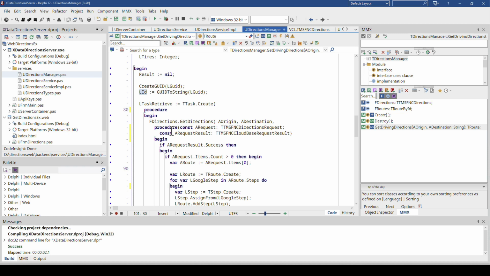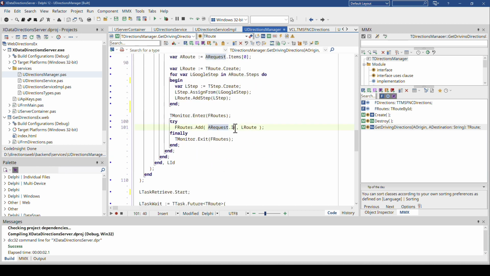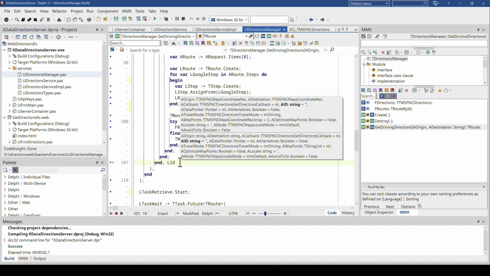Yes. Think about it again. Rewind to here. Okay, we're back. So a request contains the ID that is passed to it as the fourth parameter actually, after origin, destination, callback, AID.